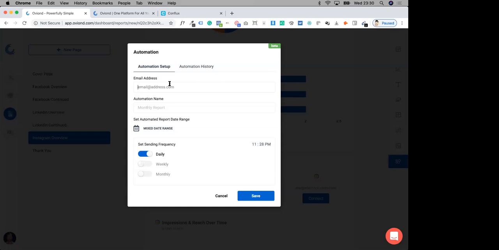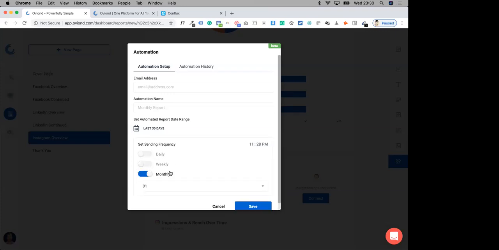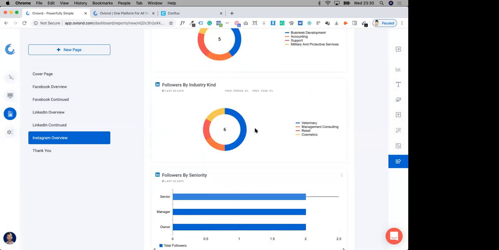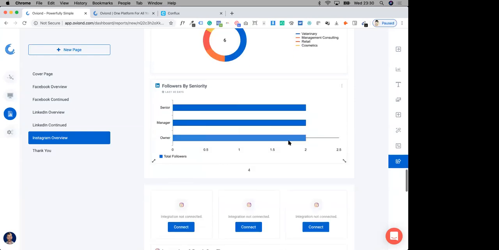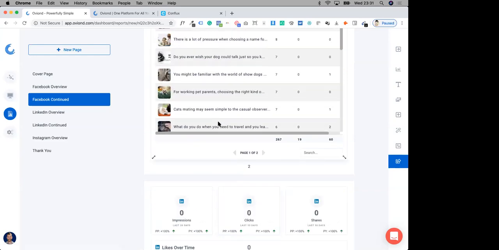A lot of the questions that are coming in from the Sumo links is can this be customized in terms of where it comes from? Absolutely. So this could come from your agency, your name at youragency.com. That gets set up in the settings. And then you can set the date range. So if you wanted to send them a report for the last 30 days, and you wanted to send it monthly on the 1st of every month, you could just give it a name, save that automation, and this report would run on the 1st of every single month, and the data would always reset to the last 30 days. So you could create an automated process here to keep your clients up to speed with what was going on in that particular account.